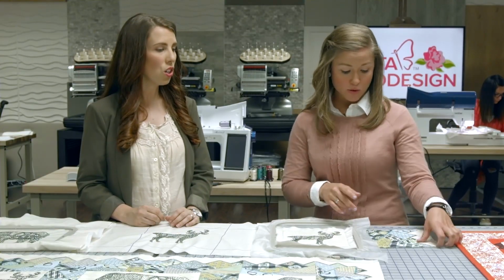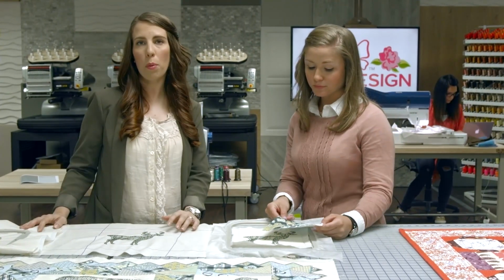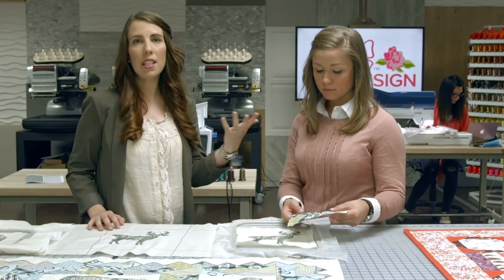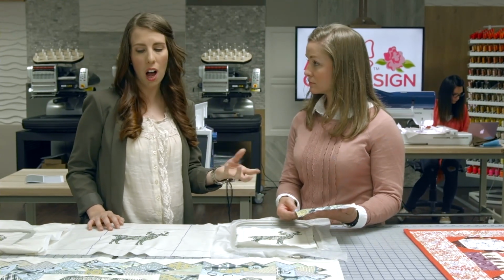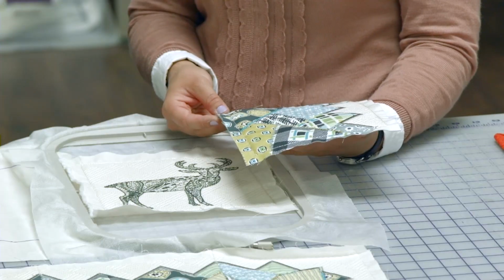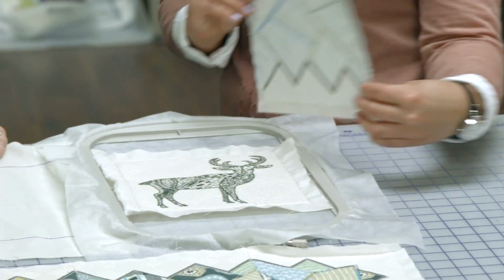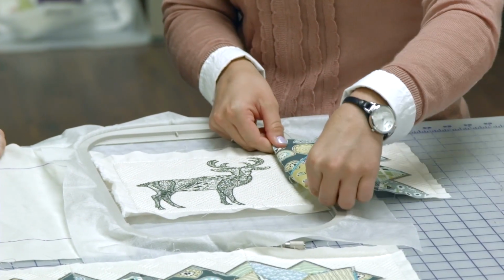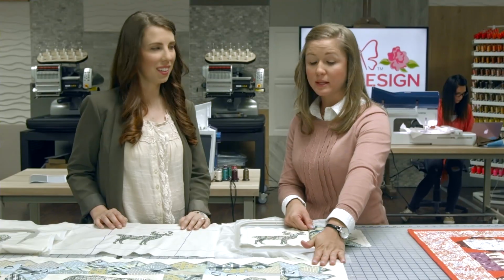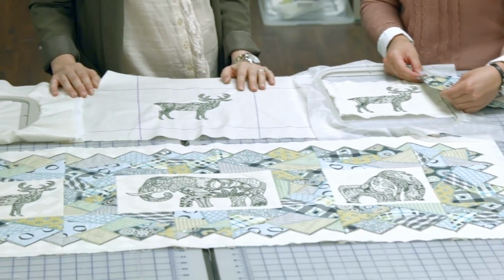And so then, do you want to talk about the quilting block border? Yeah, so again, if I wanted to add a border to my traditional quilt, I would have to either go through and do paper piecing or foundation piecing and find these blocks that are all the same size to make sure that they aligned. But it looks like it's pretty easy to do in your hoop. Absolutely, yes, you do this in the hoop just like you did this design, and then you can pretty much piece them together along the outside and piece your quilt together to look something like this. Well, that's great. And again, with everything matching, you've got a lot less measuring to do.